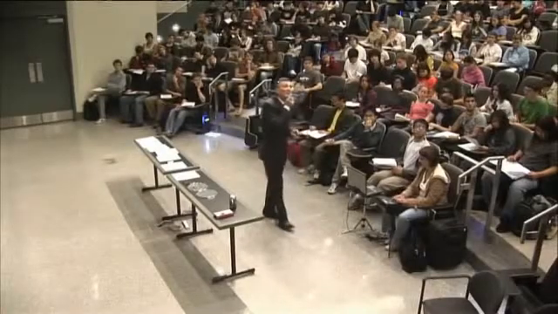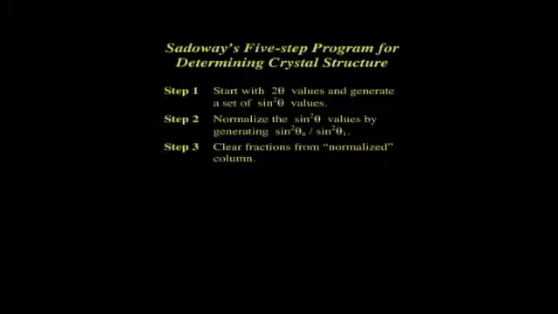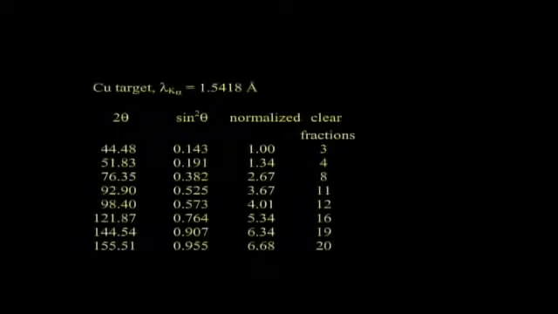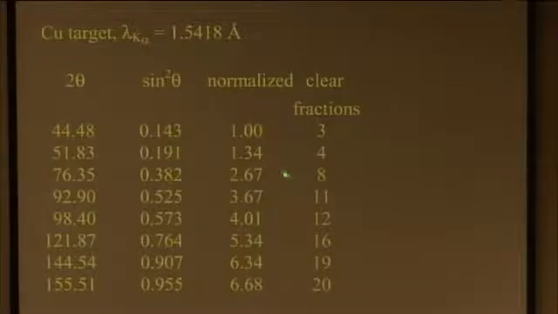Okay, what's the next thing he says? Clear fractions. Clear fractions from the normalized column. So I'm going to multiply this by a common number to get rid of them, because 1.34, remember, this is experimental data. It's noisy. 1.34 looks like 4/3, doesn't it? If you're fuzzy logic. And 2.67 looks like 2 2/3, 3 2/3. That's roughly 4, 5 1/3. The 3 looks like a magic number. So if I multiply this column by 3, I get 3, 4, 8, 11, 12.